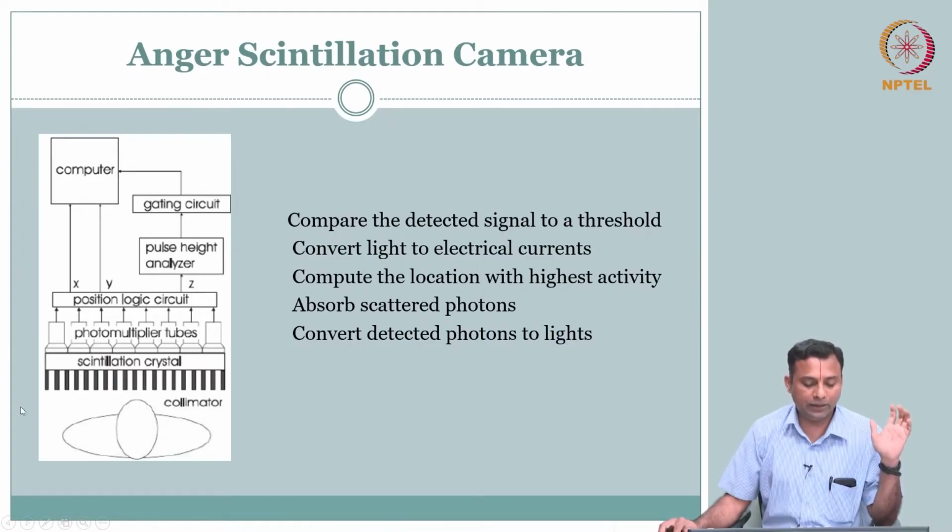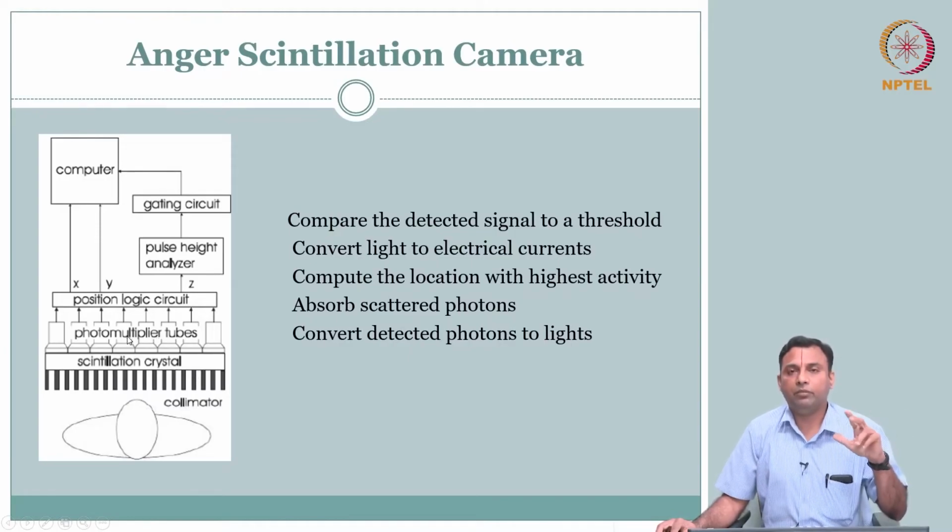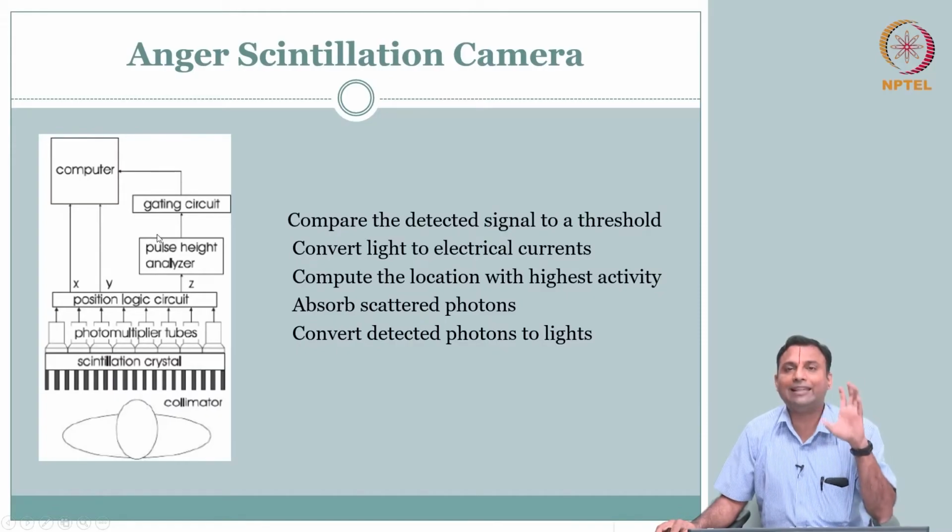In that direction you will start with the collimator. The collimator gets in the scintillation crystal, where you have your conversion from gamma rays to light photons. Then the light photons have to be converted to an electrical quantity, and it starts to multiply. So you have your photomultiplier tubes, and out from the photomultiplier tube you get the position x and y, where it is coming from, and the z, which is the amount of energy that is coming for that scintillation.